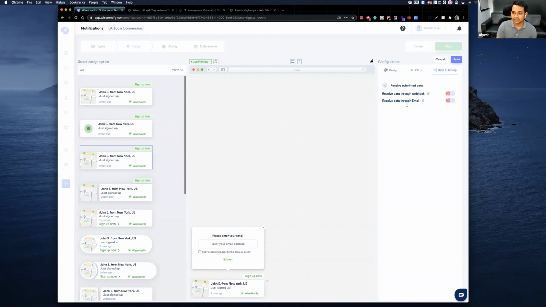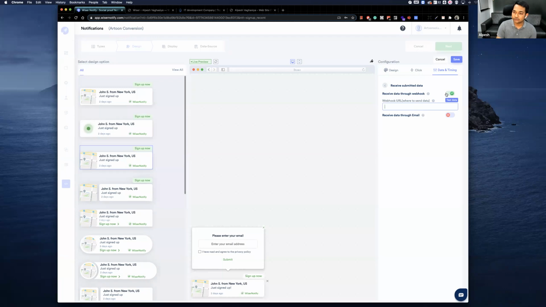Clicking on that, you just need to enter the URL of your webhook. Let's say you are working with MailChimp, then MailChimp has a webhook URL. You just need to take that webhook URL, paste it here, and click test data. It will send the test data to MailChimp, and you will be able to verify that this webhook is working. Similarly, if you are using Pipedrive, you take the Pipedrive webhook URL, put it here and send the test data. That way you can test it.